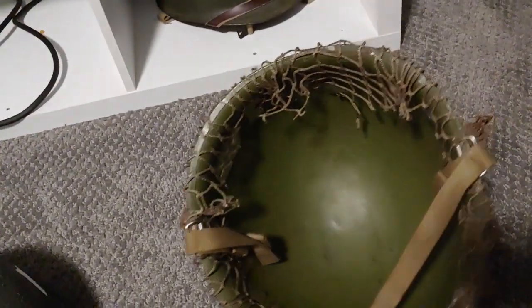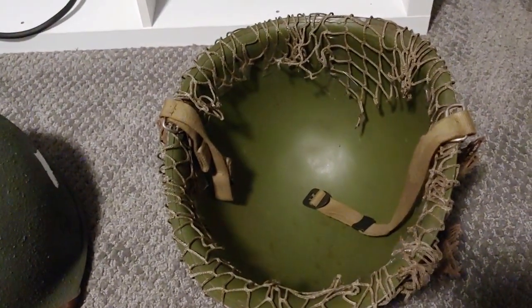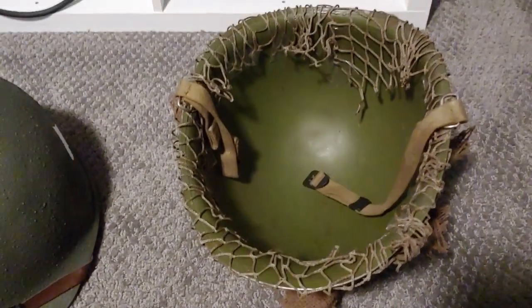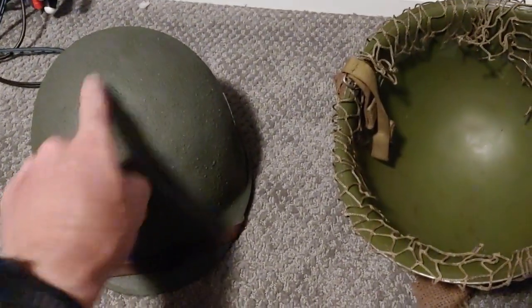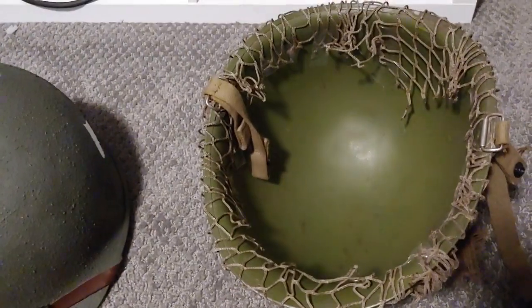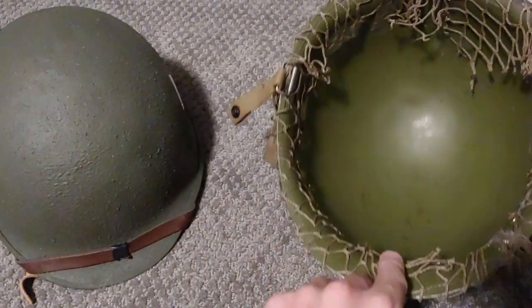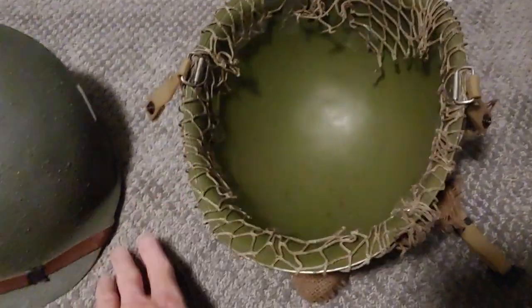But I quickly have to take my straps off the rear seam helmet that I used to use for my Airborne impression and put them on here, because I got invited up to Zephyrhills this weekend to be part of an Airborne World War II documentary that they're shooting some B-roll for. So I need to take these off of this one and put them on here. It's like 10:43 at night and I have a few days to get my stuff together. I'm not going to bore you with watching me remove this and sew it on here. Once I put this netting and these straps on and get this thing ready, I will show you the final product.